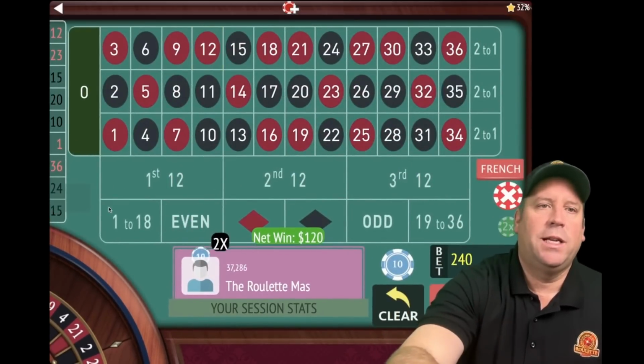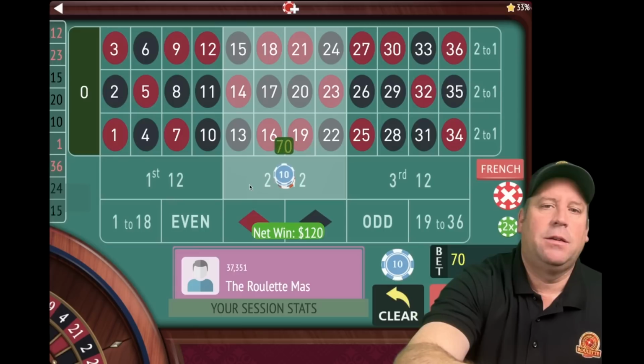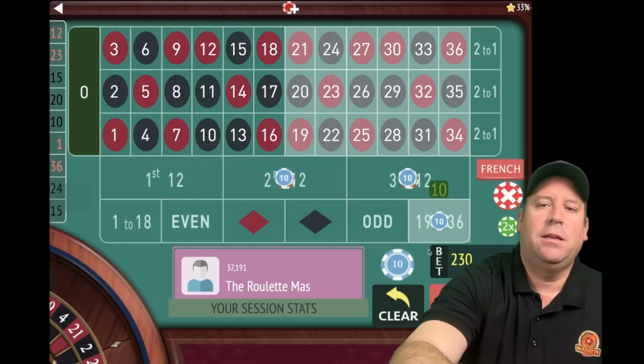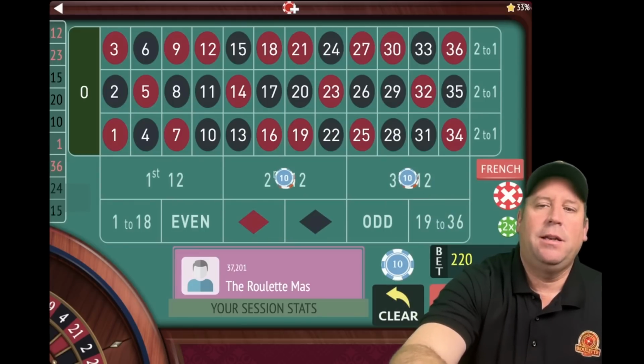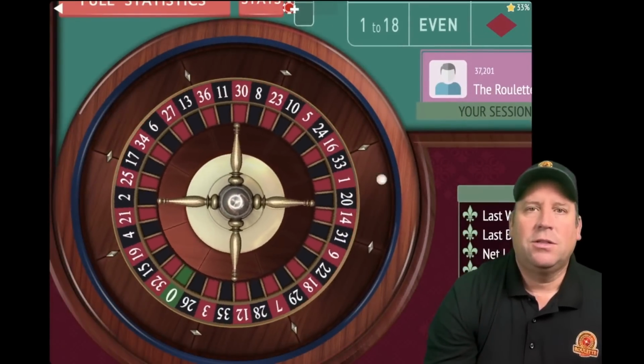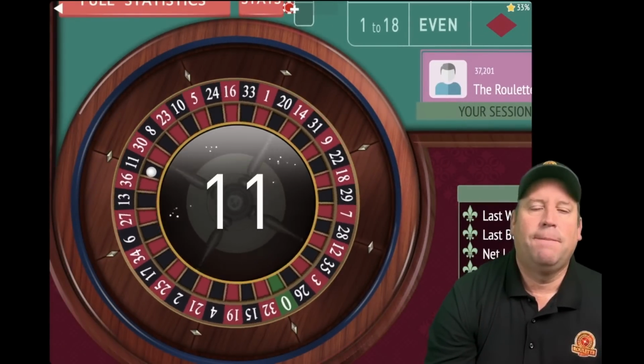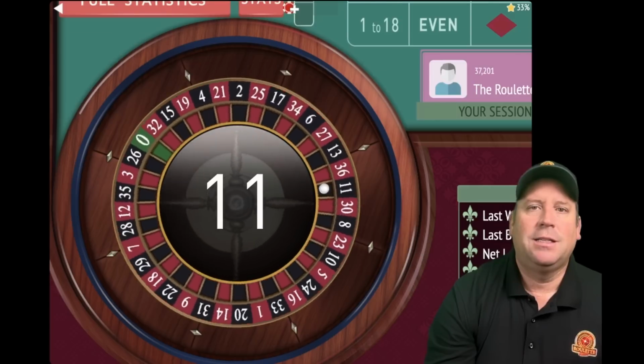That's a win at 120, so we'll go back to 110. And we'll be on second and third for 110. Just like we started out bad, it's a 220 total bet. You can also go on a run where you don't have losses for a while when you have 24 numbers. So that's important to recognize as well.